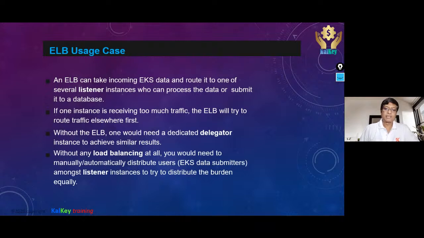So there is a use case of, I'm not going into the details of EKS. EKS is the Elastic Kubernetes Service. Kubernetes is a different topic. We will have a discussion of Kubernetes in the last 2 sessions of our cycle, so I will hold that discussion. This is the Elastic Kubernetes Service, so you can implement your own Kubernetes, or you can take the services of AWS called Elastic Kubernetes Service.